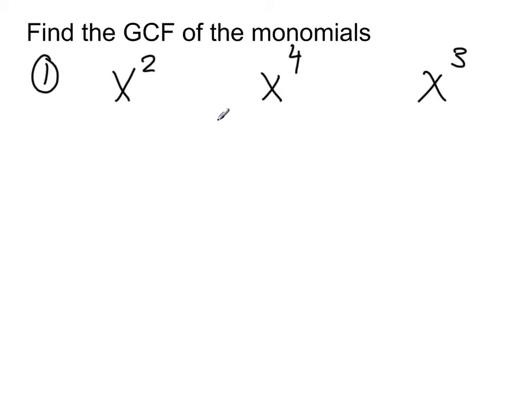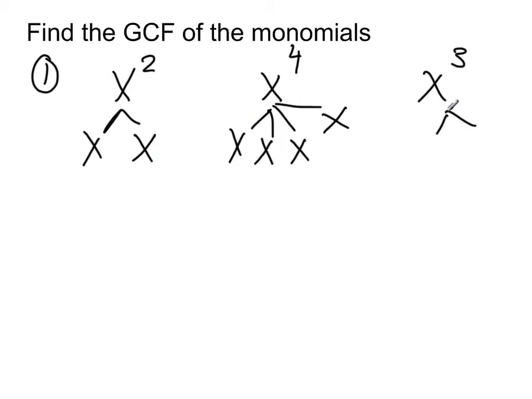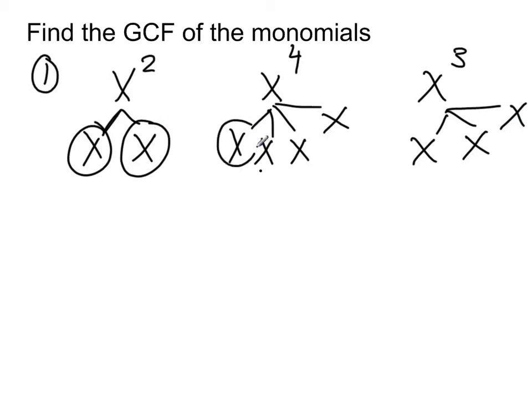You can do the same thing we did before where we form a tree, so to speak, in which x squared really means we have x times x. X to the 4th really means we have x times x times x times x. And let's get tedious, we have x cubed, which is x times x times x. So there we go. Now, I don't know what x is, so we might be finding a prime, we might not be. I'm just going to call it prime, so to speak, and say these guys are my primes.